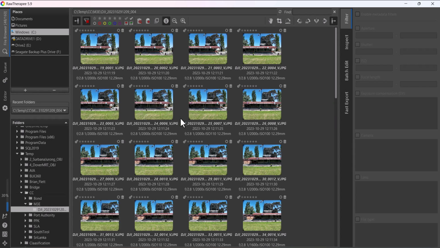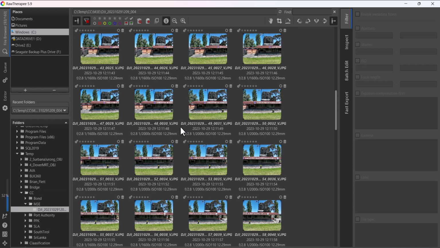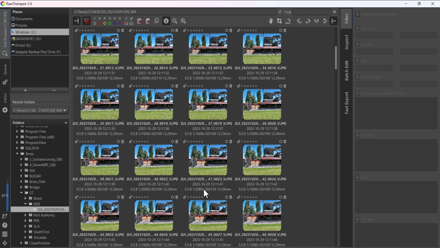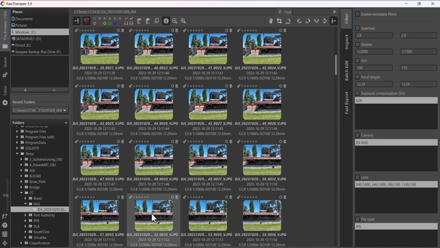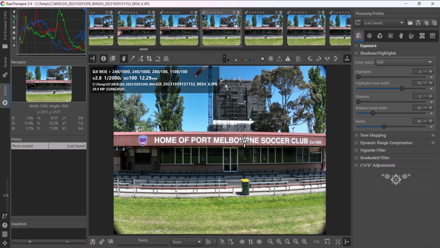So these are all the images. What I'm going to do is open one of them where I think this is an average one from this data set.